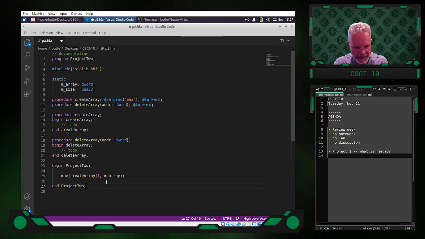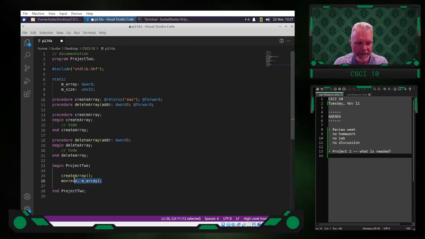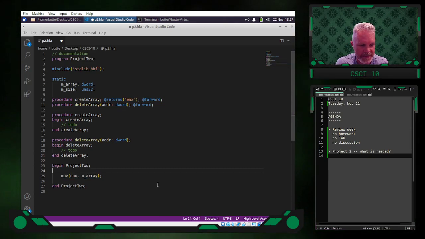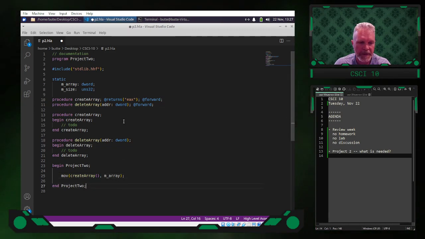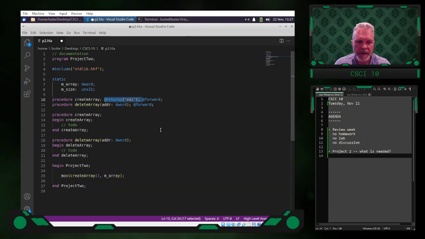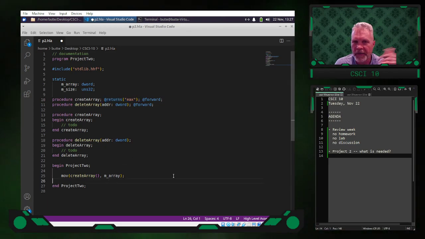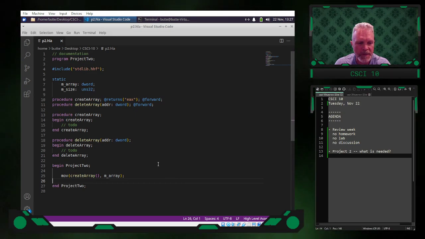So I can take this 2-line create array sequence and I can replace it with a 1-line create array sequence because of that @returns flag. So up to you, but I figure I'd give you something new for the trouble of watching me do this review.